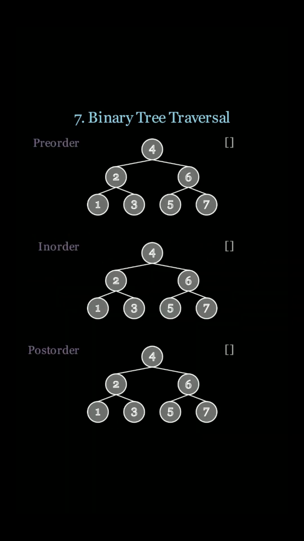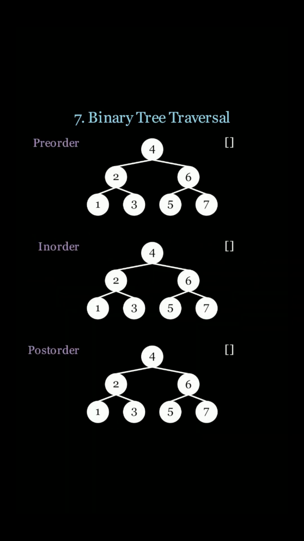Let's take a look at all these traversals. For the pre-order traversal, we explore the current node before any of its children. So we're going to explore 4 first, then 2, 1, 3, 6, 5, and 7.